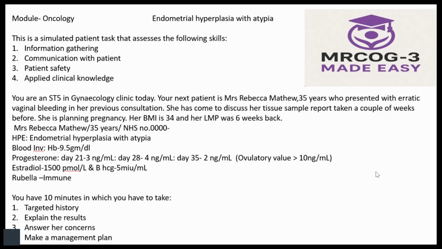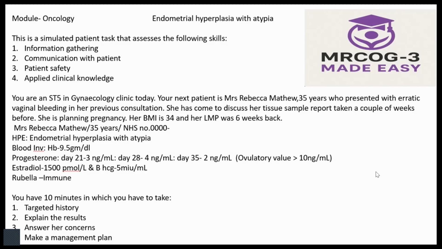Then now you're moving on to the medical history. Do you have any increase in the blood pressure? Are you on long-term medication for any increase in the blood pressure or increase in the sugars? Or any clots? Have you any time had any clots? Blood pressure and sugar are more common in polycystic ovary.